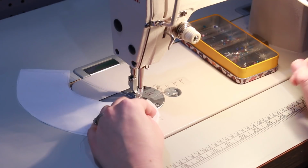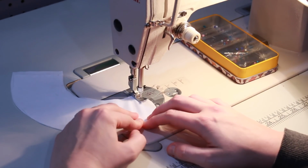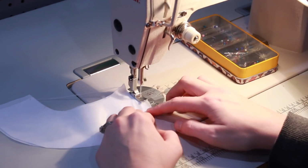With right sides together, I started stitching the center front of the collar with the upper portion of the collar on the bottom. This allowed me to ease in the collar.